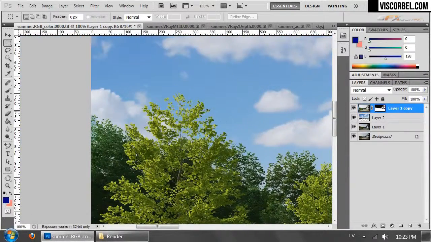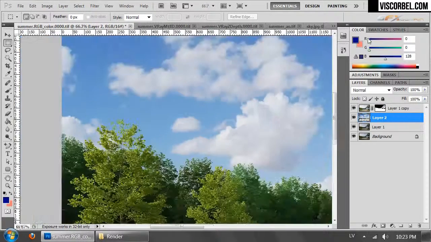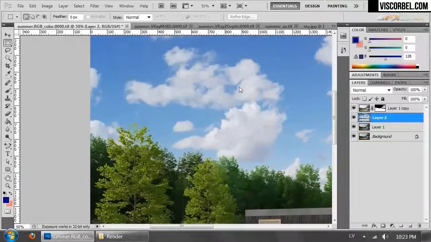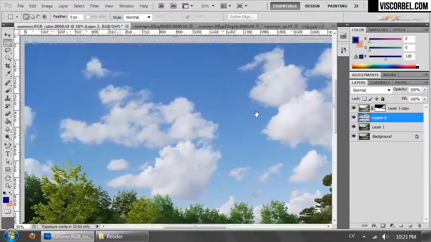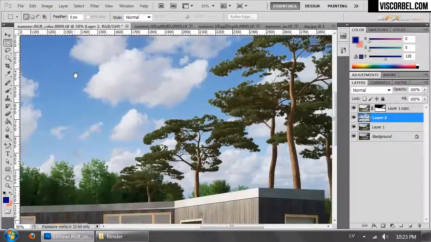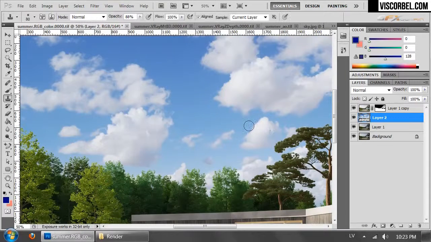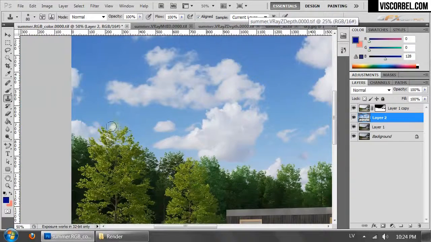Get rid of these white edges around here. So maybe let's clone in some clouds. Or maybe let's try something from over here. So just using the clone stamp tool, increase the opacity and sample only the current layer. And let's just bring some clouds in here.